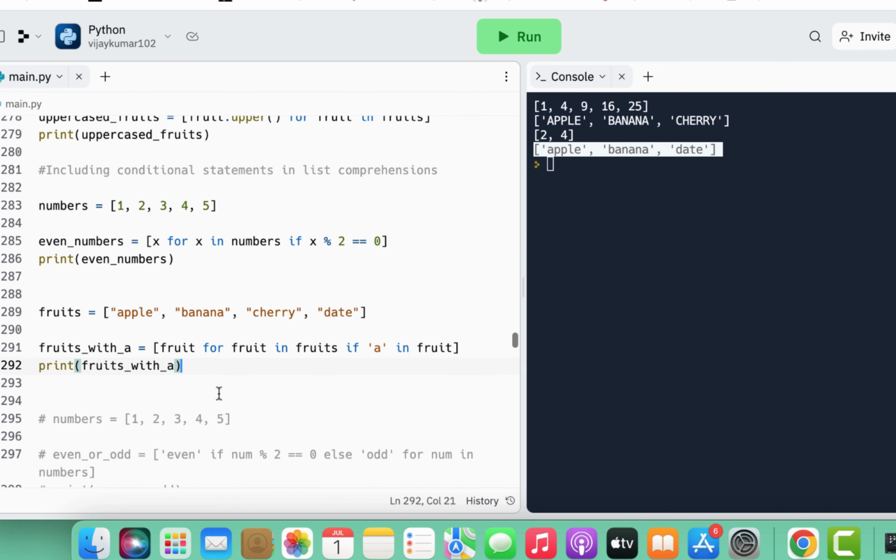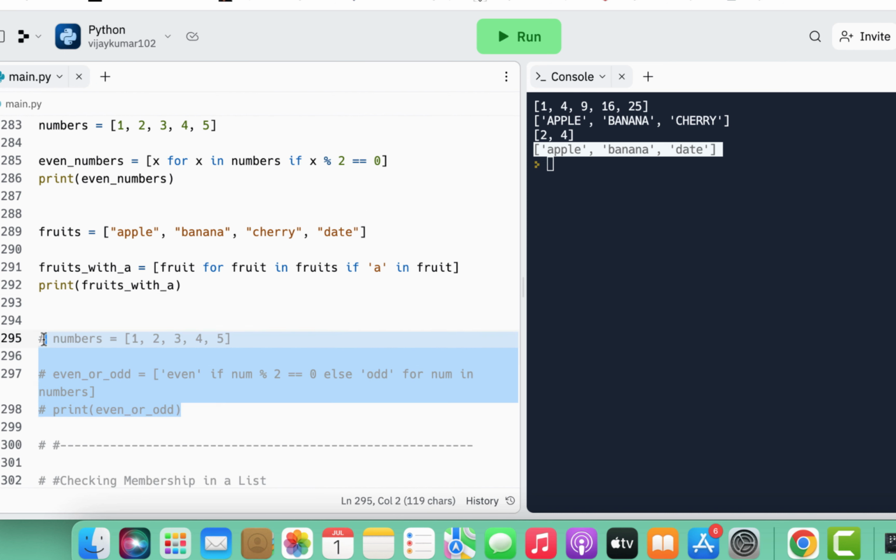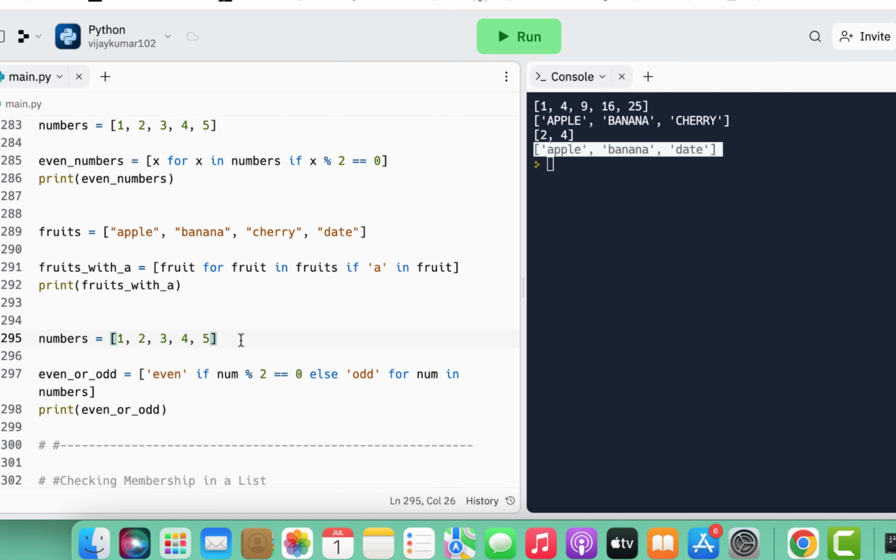Then we have some more examples where we have both if and else conditions. Here, again I'm looping over the numbers and I'm checking if the number is divisible by 2 or not. If it is divisible by 2, then put even.